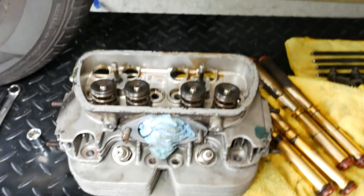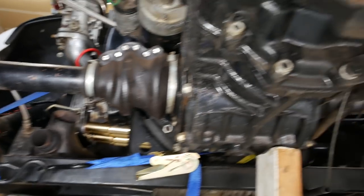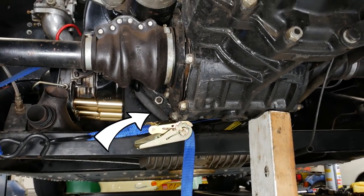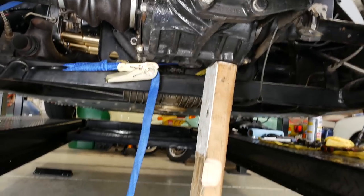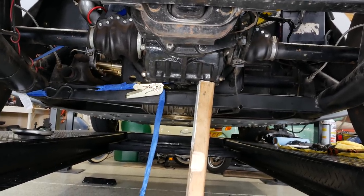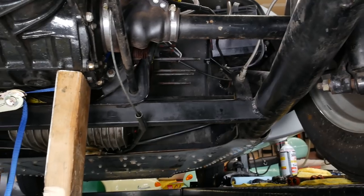I bet you're wondering how I got that head off. That blue strap goes out around that big three-inch structural member, up over the transmission and comes back around. My idea was to pull the whole transmission over a little bit — it's mounted on rubber mounts back there. But I got to the end of the ratchet's tension and it still didn't work. So step two was to jack up the transmission just off center, in the hopes of raising it enough along with that pull on the left side to just barely clear that stud — and it worked, it just barely cleared it. I had to wrangle it through the hole under there because there's a brake line under there too, but I got it out.